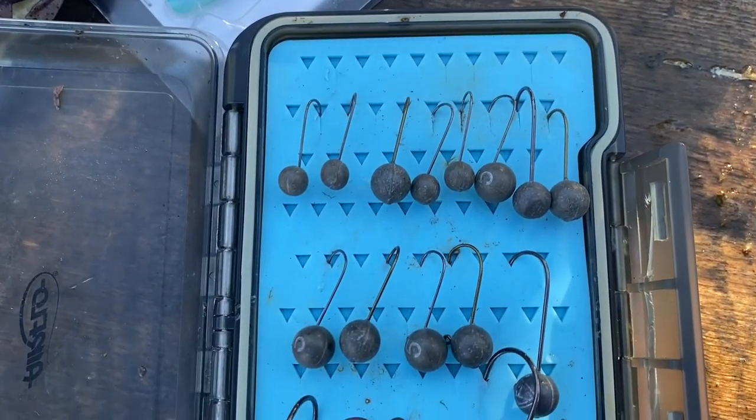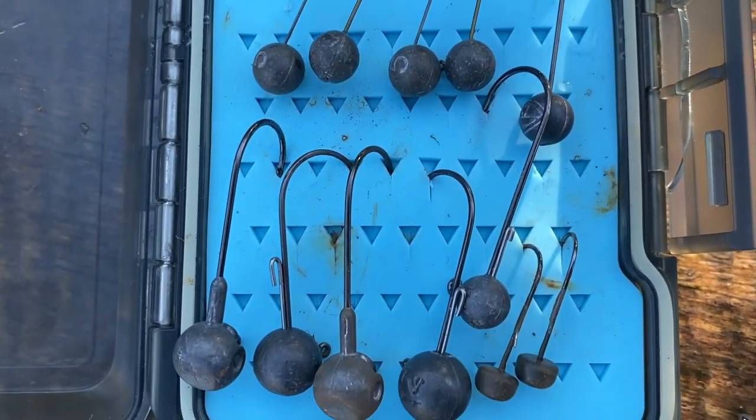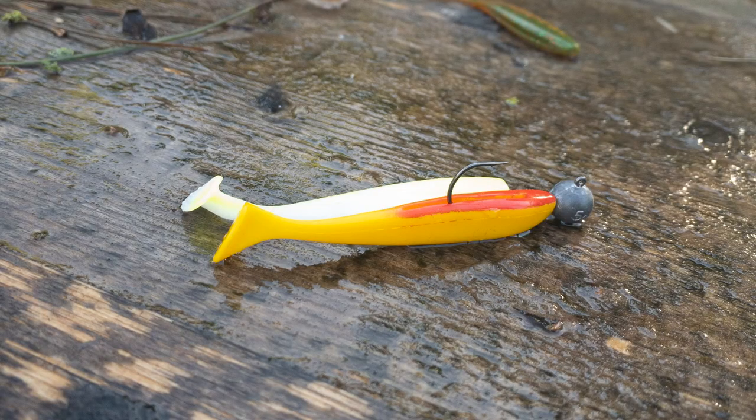Obviously there are lots of different types of jig heads. Today I'm literally just going to be covering a standard jig head. There are really only two things to consider when selecting the right jig head: the hook size and the weight of the jig head itself. I'm going to kind of skip over the hook size part because I'm sure you all know how to select the right hook size. Obviously it depends on the size of the lure — think about where you want it to come out on the body of the lure, and also think about the gape between the top of the lure and the point of the hook. Smaller hooks for smaller lures, obviously push up your hook size if the lure is going to get bigger.